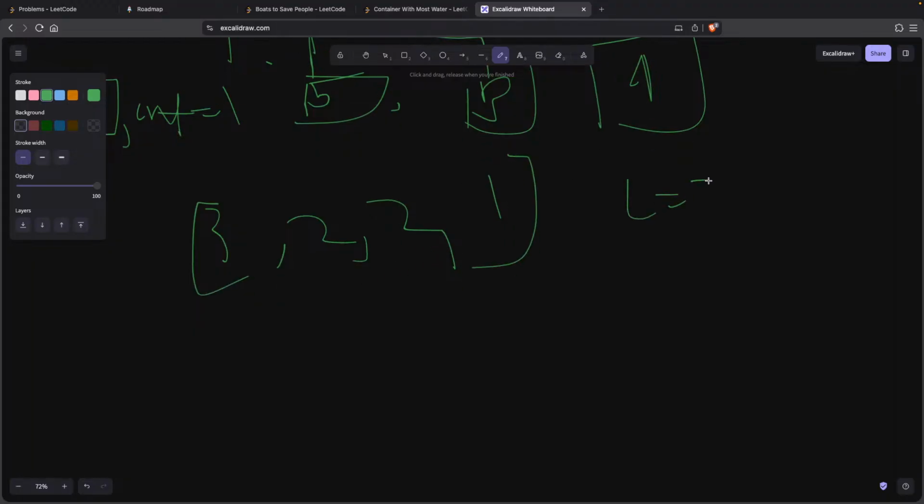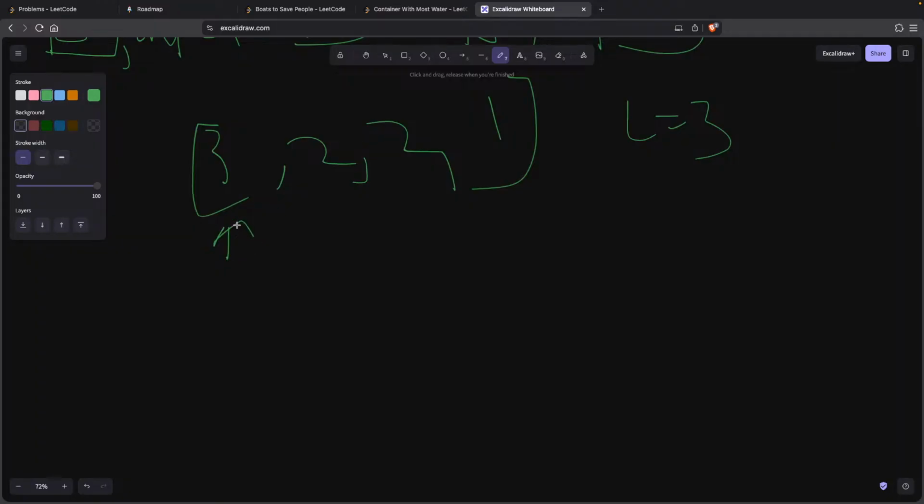The limit is 3. I'm at this position. If I'm at this position, then what I can do, 3, I will take 2. Okay, take it, 2, it becomes greater than 3, then I won't read it. And I can also check if that character already equals the limit, then you don't need to add anything. You just add it in the counter plus plus.